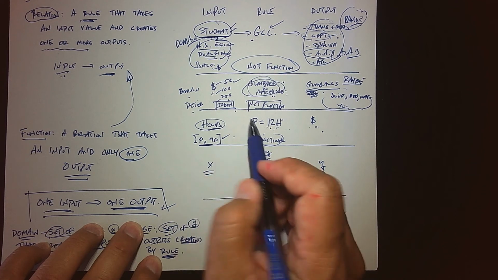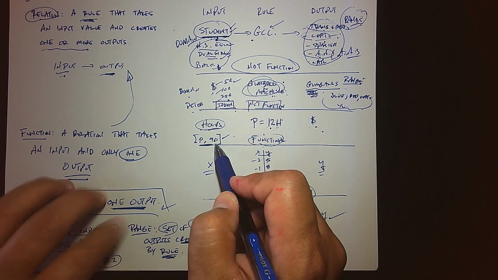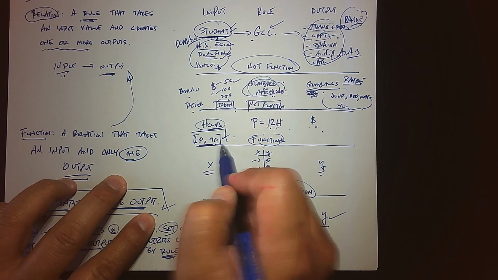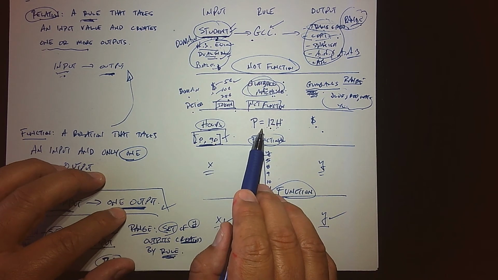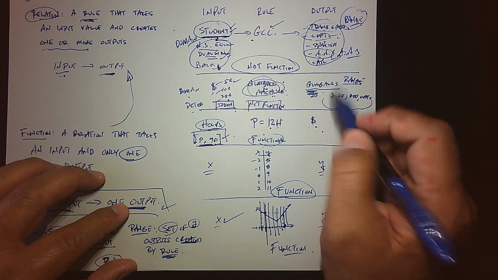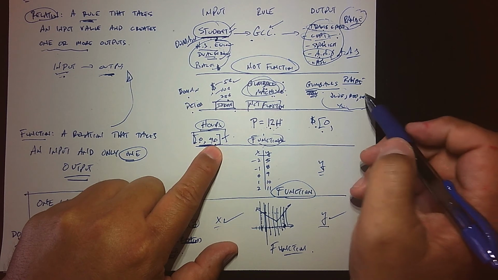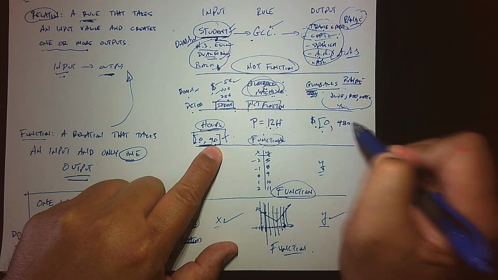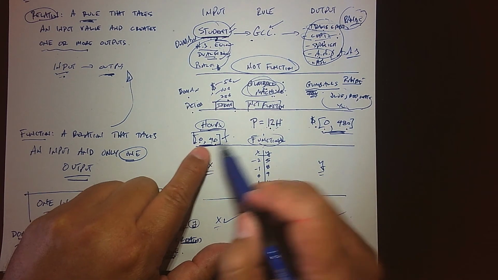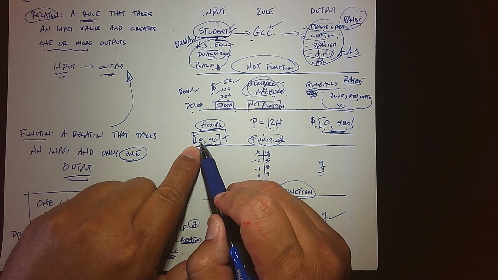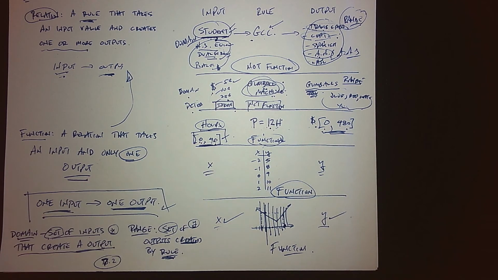So we're restricted. Maybe your company allows you to work past 40 hours, so maybe your domain changes a little bit. But normally, right, anywhere between 0 and 40 hours is a full work week. So I put in anywhere between 0 and 40, it's going to make this function work, and then what pops out is money. Now, if I work 0 hours, I'm going to get 0 money back. If I work 40 hours, right, we get $480. So the range would be anything between 0 and 480, because at the minimum we'll make $0. I didn't work at all throughout the week. If I put in a 40-hour work week, right, times 12, I believe that's 480.